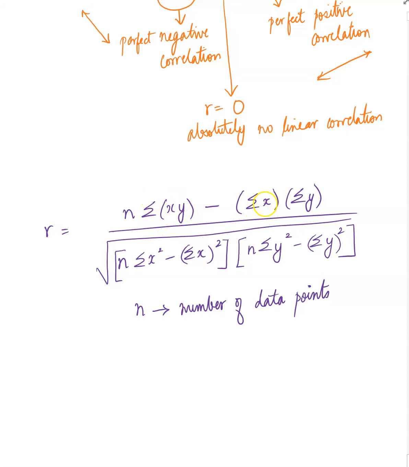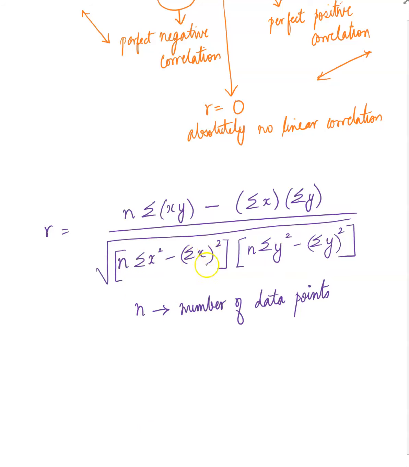You have to add the summation X, which is the X column. Add the X column separately, add the Y column separately, and then multiply them. Okay, I want you to really understand here that here you first multiply X and Y and then add them. Here you add the X first and then add the Y first, multiply those two. Okay, that's your numerator. In the denominator, summation X squared means you have to take the X column and square it first. So each X will have to be squared, and you need to take the sum of all those squared x's. That is this.